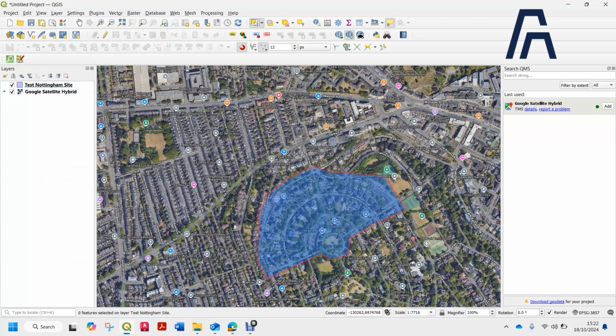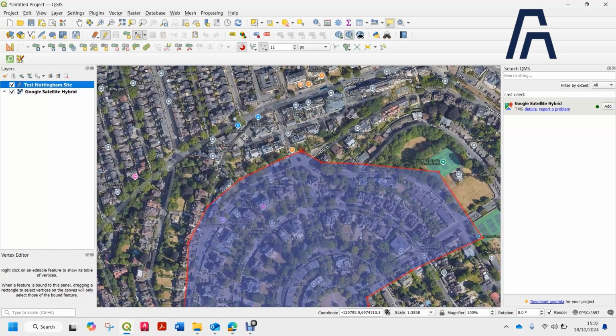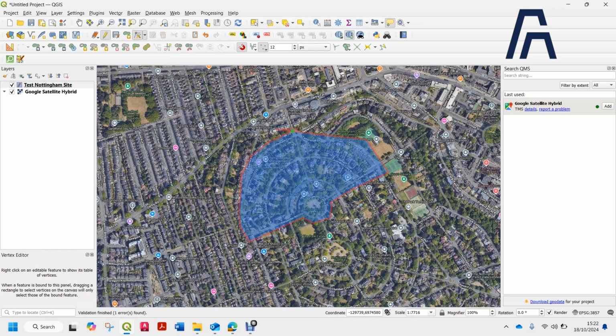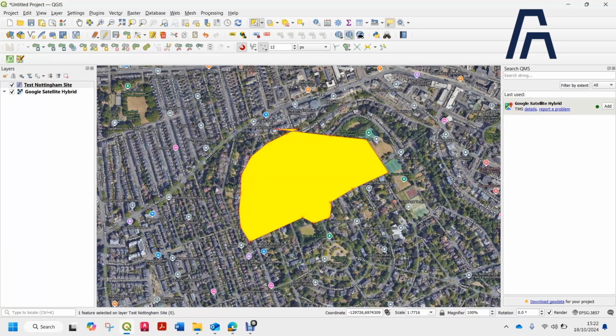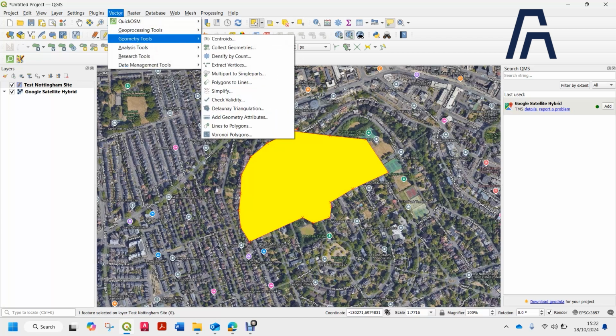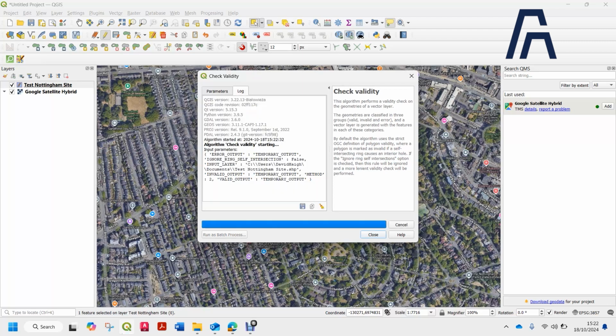But you can see if I edit the polygon and I give it a knot like I just showed you, or a loop rather. So if I give it this loop now and I do a validity check on it in this state, this will return an invalid result because it's now got that error.